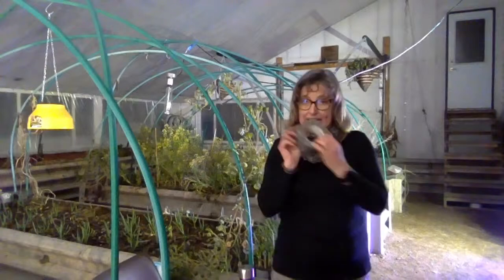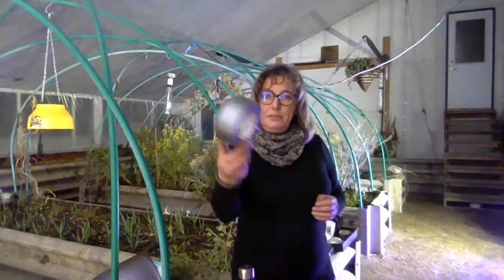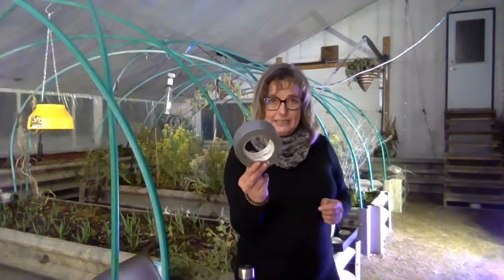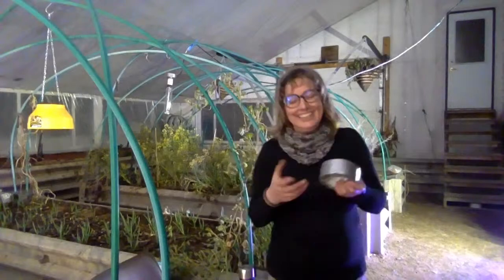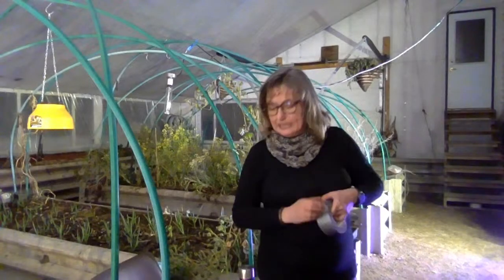I'm going to tape it up. I am using a good quality duct tape. I don't like to use, and this is not a slam against the product because it's actually too good, the Gorilla brand duct tape. It's too strong. I can't get it open. I've had to cut it open to get it open. And dollar store duct tape is too weak. I go to Canadian Tire. I have a few different ones that I use. You don't want to cheap out on your duct tape. You do want to get a decent quality duct tape when you're doing this.